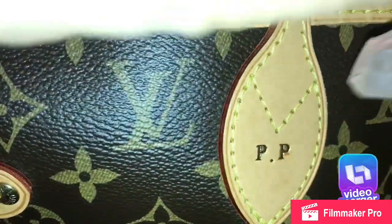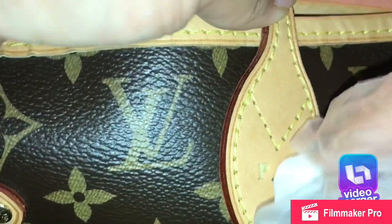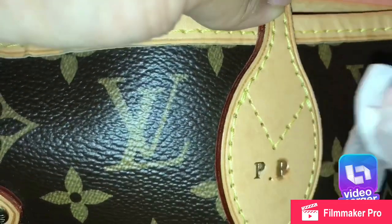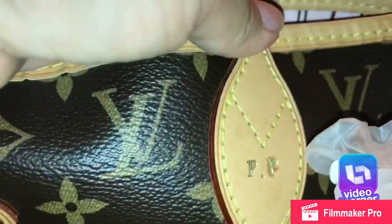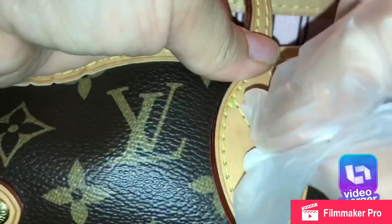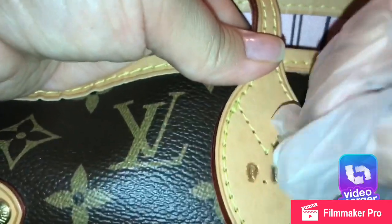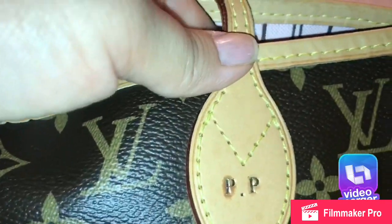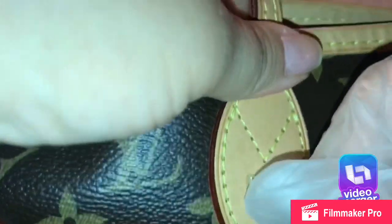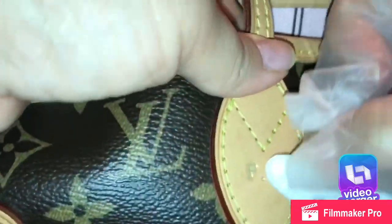And you do have to let it dry every time you stop and use a new alcohol pad. Then you give it time to soak in there, and it didn't leave a stain, but it did leave a different color. But you guys are going to be able to see it. So this is the first prep alcohol pad.